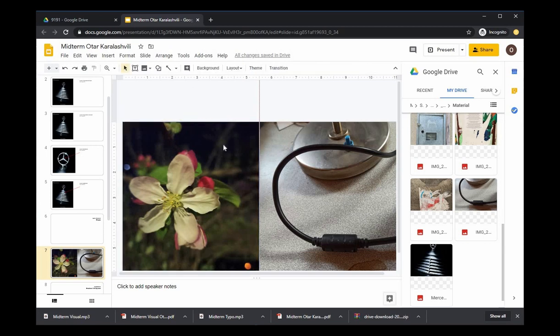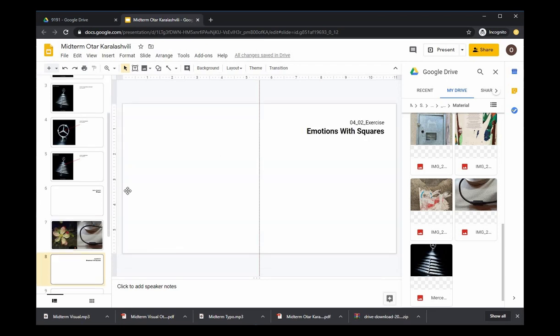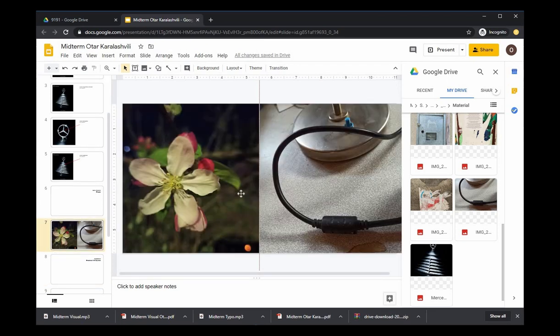So you have one page for each example of a visual impression that you got, and I need at least 10 examples of those. So what I ask you to do is to concentrate on shapes, not on colors, not on textures, but on shapes.